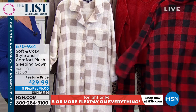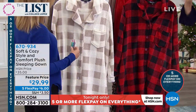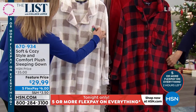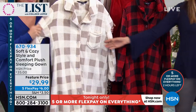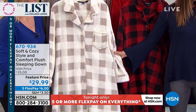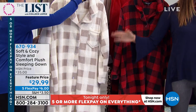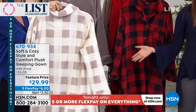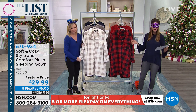First we have the classic Buffalo check — this is one of our all-time most popular seasonal favorites. Nothing says winter, nothing says Christmas, like that buffalo check. Put your candy in your pocket because there is one included for you. And this is the brand new winter white plaid. 40 inches in length, so it's really like a three-in-one: it can be a nightgown, it can be a jacket, it can be a robe that you wear with leggings or pajama bottoms.